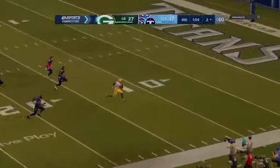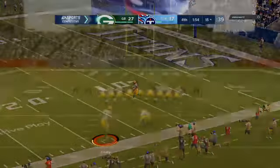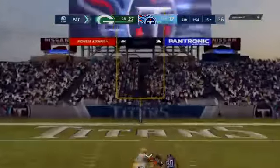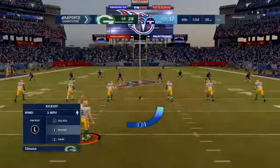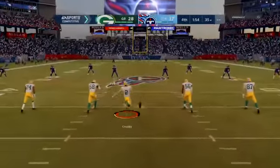Well, it'd be real easy to say that they are firmly in control right now, but I'm looking at your face, and I'm thinking I've got to be careful with that. Well, it's a two-score game. You're inside 2 minutes. I think you can breathe relatively easily now. Yeah, you can, but still, you've got to stay vigilant. Can't give up anything cheap and easy. That could put you in some jeopardy. Crosby with the extra point, and that pushes the lead up to 11.